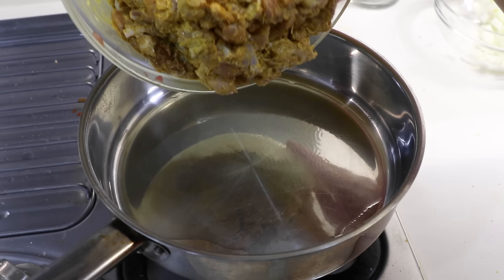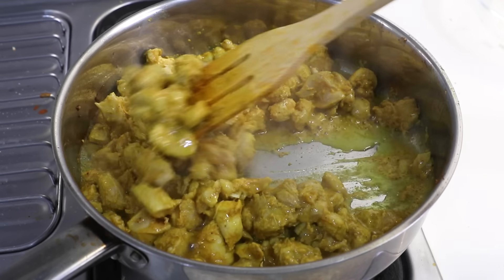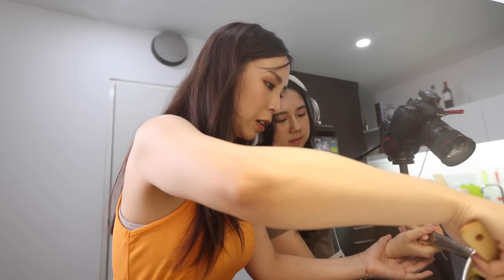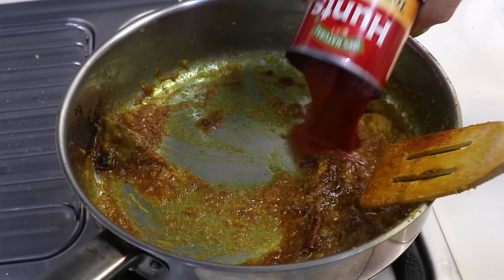I'm ready to cook my chicken now. I'm going to take out the chicken. So now we need oil, butter, a cinnamon stick, and the bay leaf. Garlic and ginger paste. I feel like you need to lay out all your ingredients beforehand. Turmeric powder. I'm going to skip the chili powder — I just put a bit of paprika in, just in case Lila tries some of this. And then I need tomato puree.